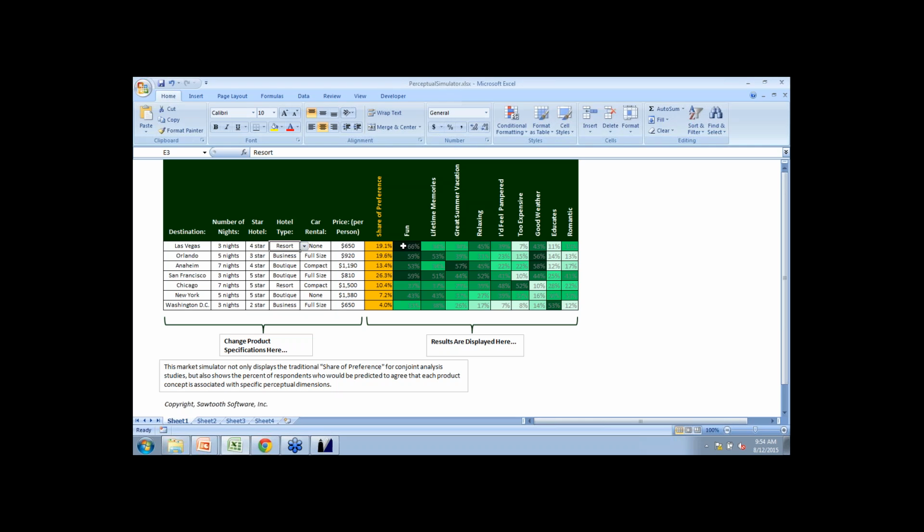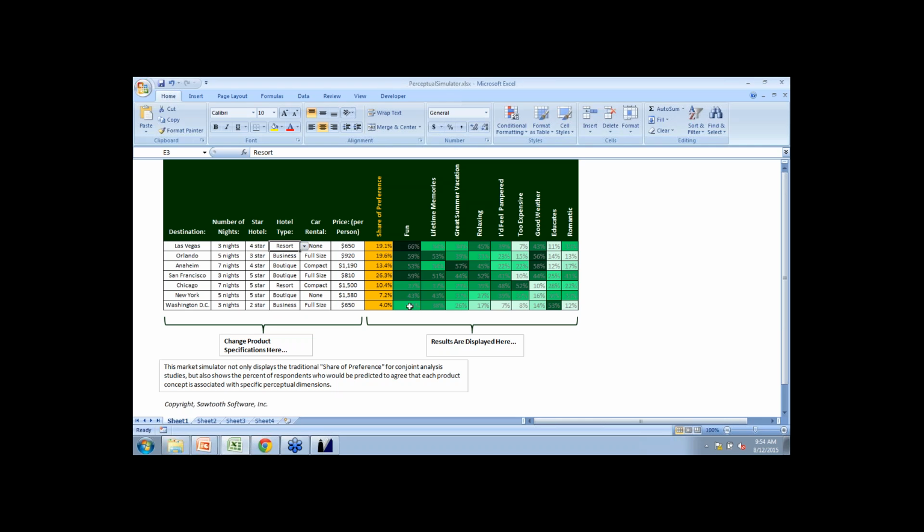So this creates more insights for your clients. Not only can they see the shares of preference, but they know why people think that they prefer it. Why do people like this Las Vegas trip? Well, they like it because it's fun. Why do only 4% of the people want to go on this Washington, D.C. trip at a business hotel costing $650 per person for this particular travel package?